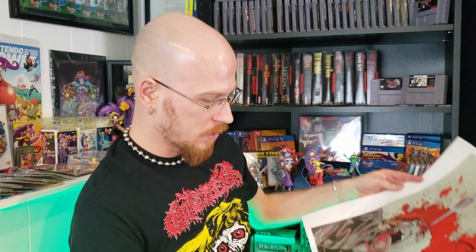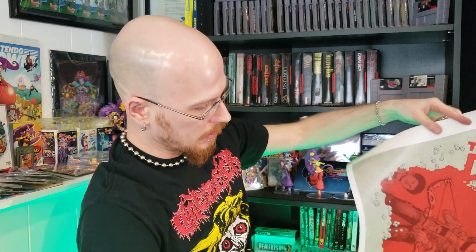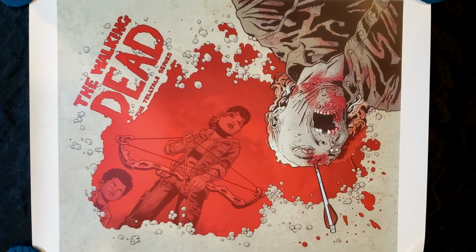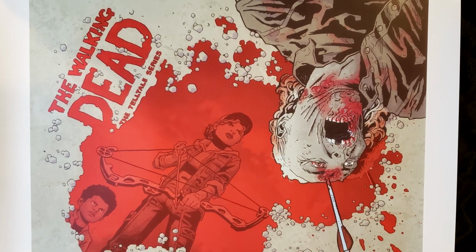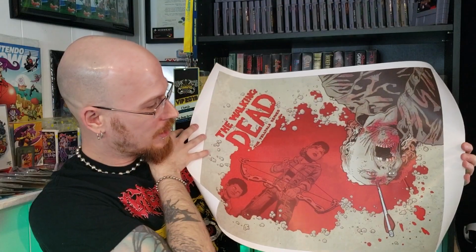And then we have a pretty sweet poster here. This looks like it was done by the actual artists for the comic series, so excuse me that I don't know what their name is, but The Walking Dead, the Telltale series. There we got Clementine and AJ and a dead walker, so that is pretty neat. This is something I will definitely consider putting up. I don't put a lot of posters up from games, but this one's pretty special to me.